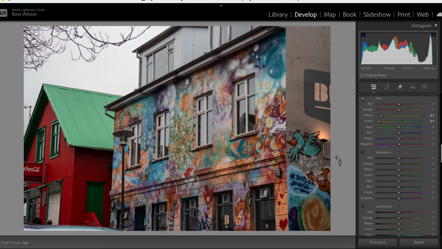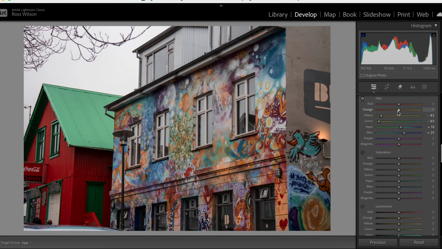Next, I'm going to pick one of these aqua colors and do very much a similar thing here. So I'm going to pick the aqua color that's just up here. Again, drag that down and see which end I prefer. So this becomes quite green, and you can see that I'm also affecting the roof next to it as well. Now I much prefer the blue purple side of this. So I'm just going to boost that slightly.